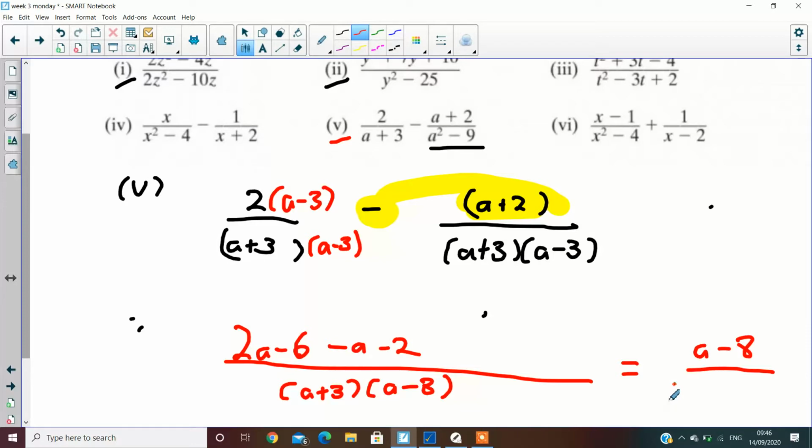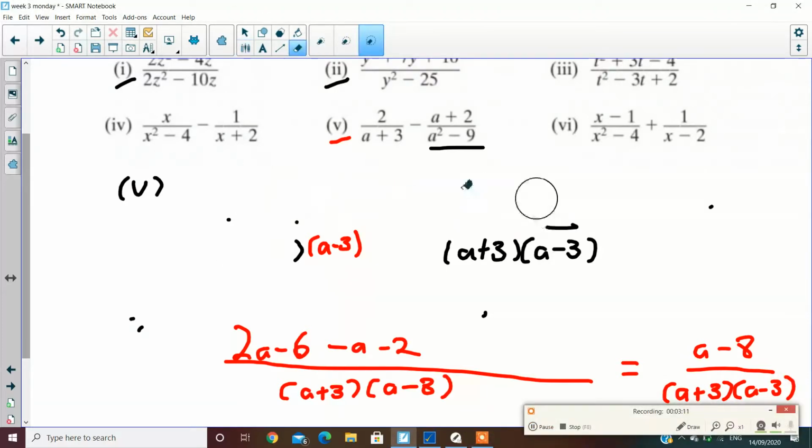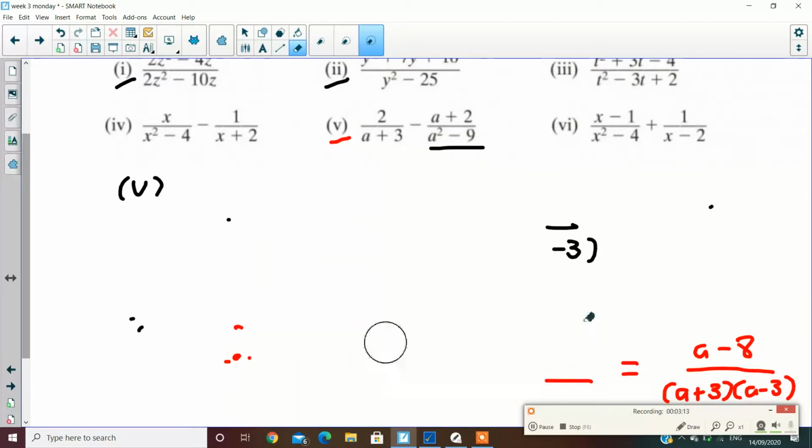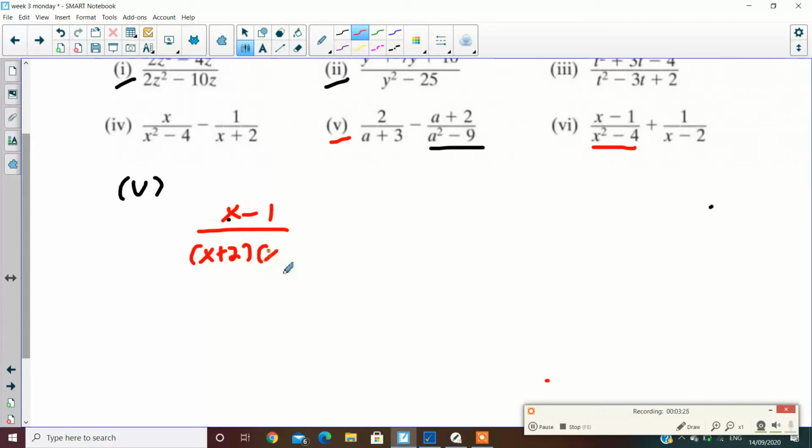All right. Do part 6 on your own. This time I'll wait for you. Next one really quickly. It's not fully factorized, so you can't do anything at the start. Factorize x squared minus 4, and what do you get? The difference of 2 squares, guys. So what is that? Yeah, x plus 2 and x minus 2, and it's 1 plus x minus 2.